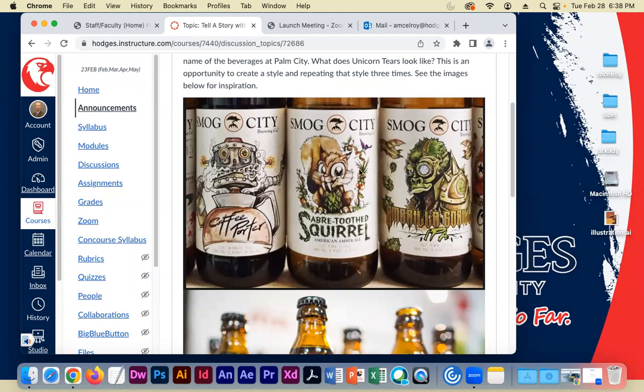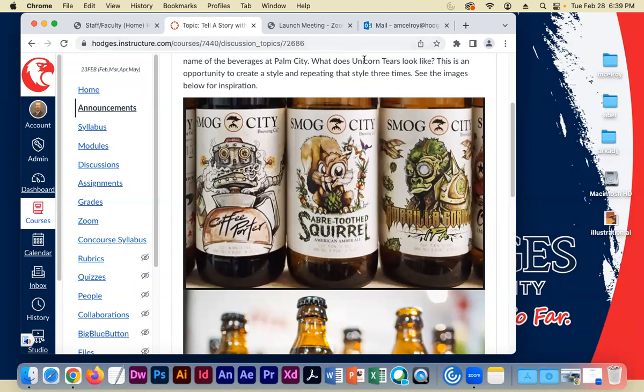The illustration takes up about the same surface area on all 3, and the names have their own unique typography, but they take up about the same proportion, scale, location at the bottom of the label. This is what we're producing for our final project, these 3 illustrations with 3 beverage names below them, making them feel like they were all created by you, but also have their own unique story based on the name of inspiration of the beverage that you are producing.